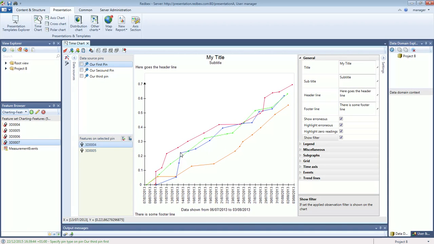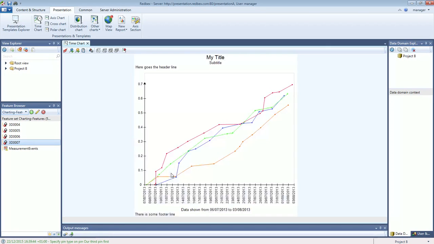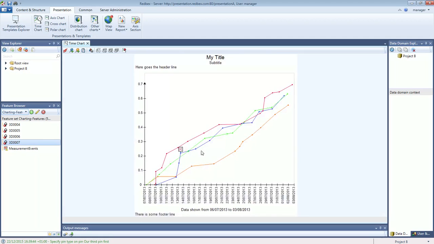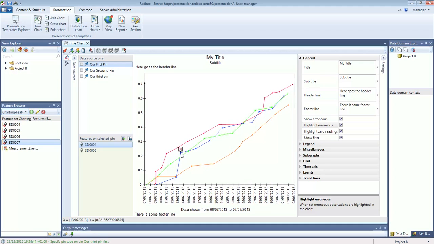Now again I can show you how to mark one as erroneous. Then you will see here is the flag, and if I unselect this one, I don't want to highlight erroneous ones, and also don't want them to be shown, and I execute it again, then you will see that this observation is not displayed anymore. It has been removed from the chart. So I select this one, then we have the possibility to see it again, and now you will see here my erroneous flagged observation is here, and also the flag has returned. I unmark again this one as erroneous.